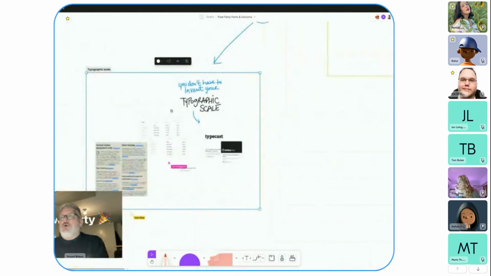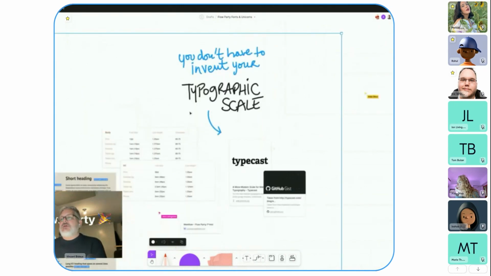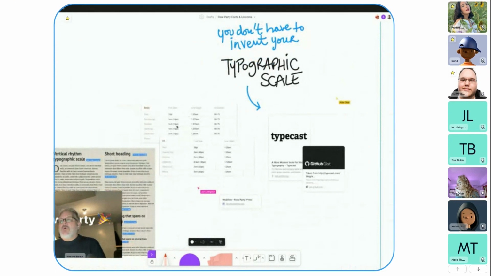Just a side note, I'm not going to go into too much detail about this, but what is a typographic scale? It's what you decide your typography to look like, the size and the space around your typography. And I have written, you don't have to invent your typographic scale. Typographers have worked their asses off forever to determine what is good looking, what is nice to read, and you don't have to revolutionize everything every time. You can Google typographic scale, and just reproduce them in Webflow.